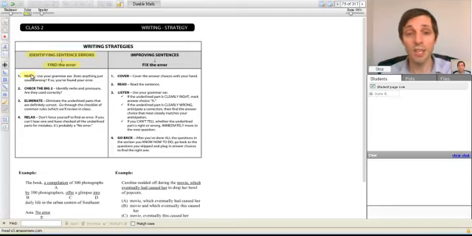But let's say you read the sentence once and you don't find an error. Should you read the sentence 2 or 3, 4 or 5 more times and really just try to hear it? No, that's not going to be very efficient. Chances are if you don't hear it the first time you read it, you're not going to hear it the second time, right? If it were obvious, you would have heard it the first time. So the key is to make this as formulaic as possible. You want to apply a system of rules as soon as you don't hear an error to make sure you're not overlooking some of the more common error types.